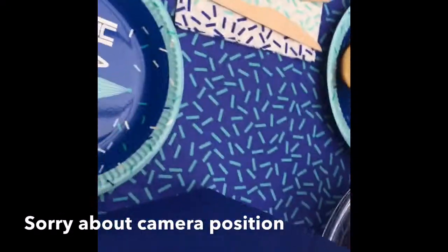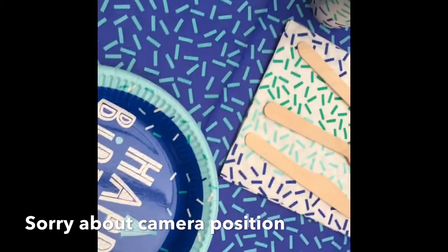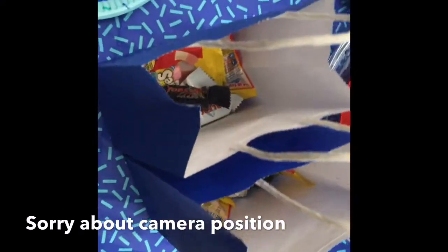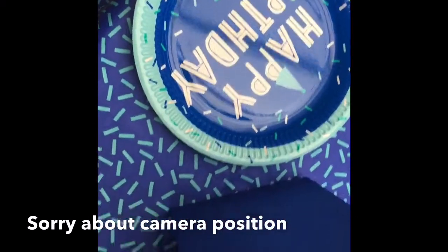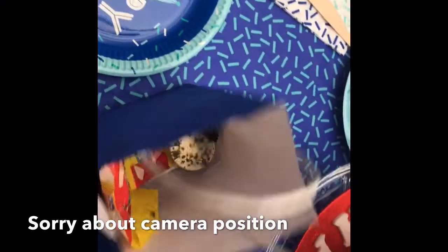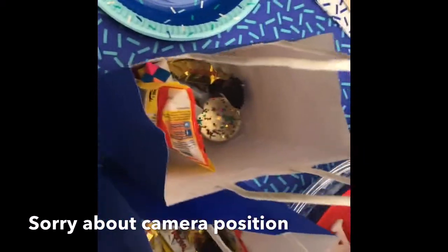I also have paper bags. And this is just an example of what the party bags look like. So just a few items in there. That's like a really, really bouncy ball. There's some sweets there. Yeah, just interesting things. That's a rubber, I like it. It's very unique. So yeah, that's it.